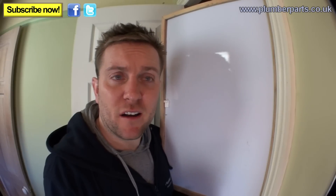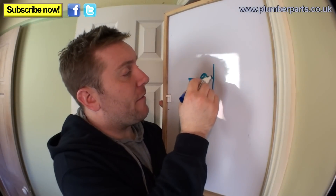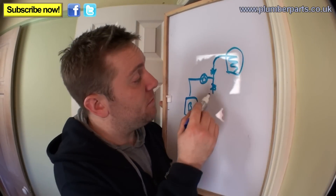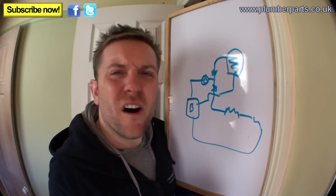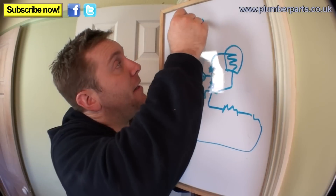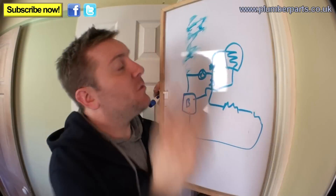How does a pressurised heating system work? You need a basic knowledge of them to know how to drain one down. Usually you've got your boiler, your pump, any valves — you can either have a three-port valve or a couple of two-ports. On this system we've got two two-port valves. Then you're going to have your coil going into your cylinder if you've got one, or a combi system. Then also you're going to have your radiators back to the boiler. Some heating systems use a gravity feed in the loft to push water down via gravity from a tank up there with a ball valve in it. But we don't have that on a pressurised system.